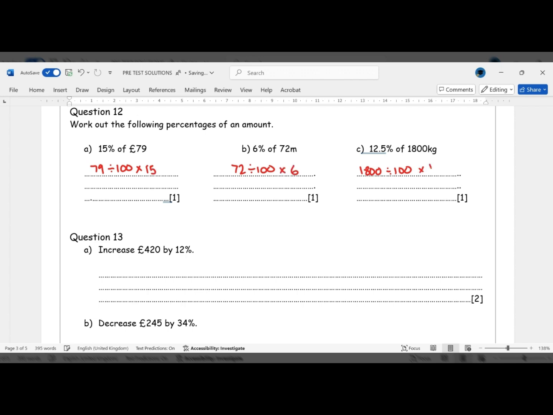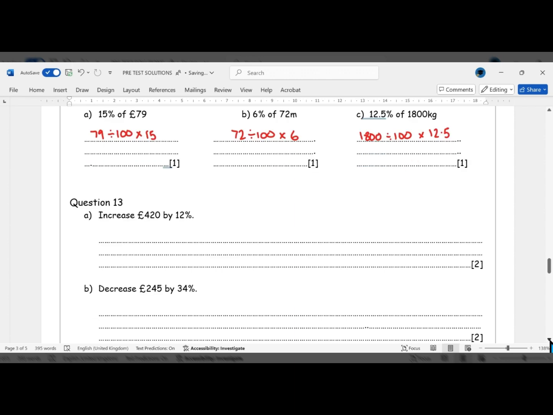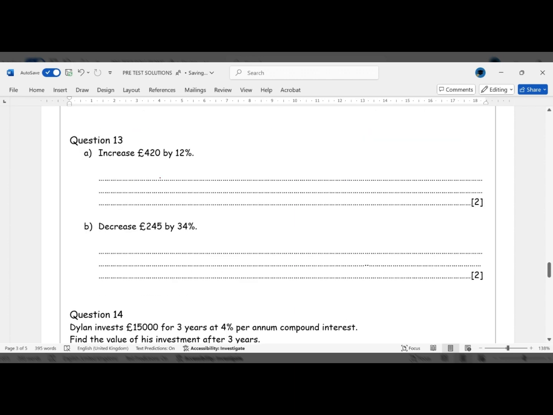And the percent I want here is 12.5. Now, I haven't got a calculator on me, but you can use those to do that, okay? Now, to increase a number by 12%, start with 100%. And to increase it by 12, we're adding 12% on. See if you remember this. So we're up to 112%, which as a decimal is 1.12. So we need to times that number by 1.12 to increase it by 12%.